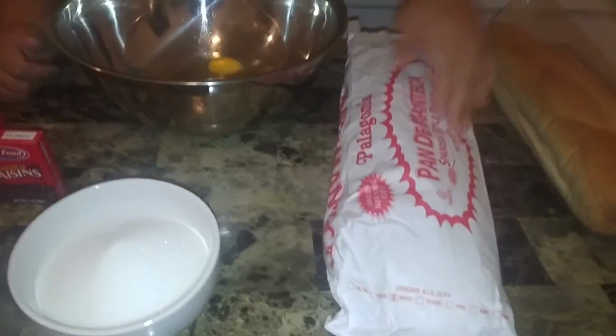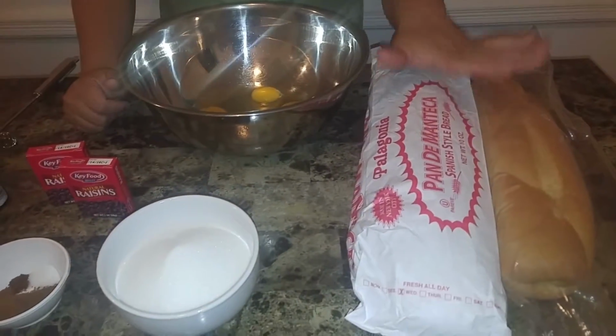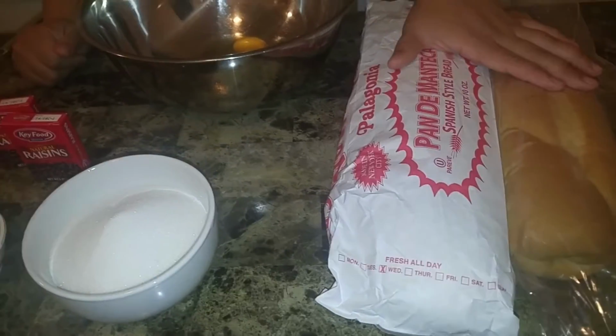And here, my friend, is the bread that we're going to be using. You can use any type of bread that you want. I prefer to use a bread like an Italian bread or eggy bread, something that's really doughy. I like that. But some people use regular old sandwich breads, and that's fine too. So what you like. But I'm gonna be using this day-old bread. To me, it has a firmer texture and it soaks up the custard really well, and it doesn't leave it so mushy, if you know what I mean.